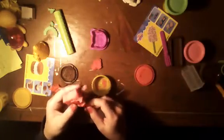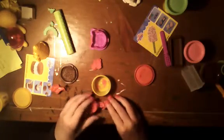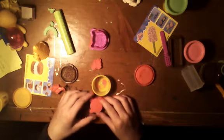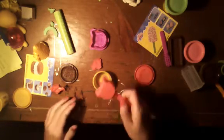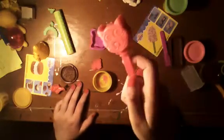Look at that cat. Cookie cat, he's a pet for your tummy. Cookie cat, he is super duper yummy. Cookie cat, he left his family behind. Cookie cat, now available nowhere, except for right here in my Play-Doh kitchen. He's available in my Play-Doh kitchen, guys. Cookie cat, he's freaking cookie cat.